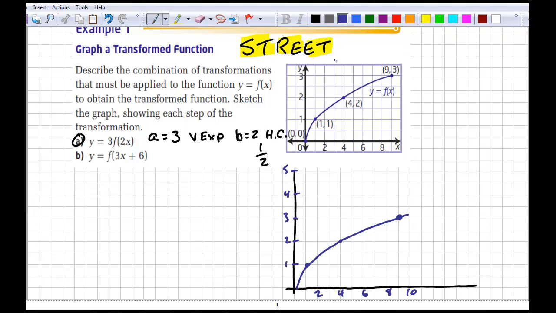So I've sketched this out again just to help us see what things are going to look like on a slightly bigger graph. Now the a value of 3 means there's going to be a vertical expansion. So every key point is going to go 3 times as far away from the x-axis as it currently is. So if I do this in purple, this point here at (1, 1) is going to stay the same x-coordinate, but instead of being up 1, it's going to be up 3 times as high. This next point, which is at (4, 2), instead of being at a height of 2, it's going to be at a height 3 times as high. It's actually going to take me off my graph here.